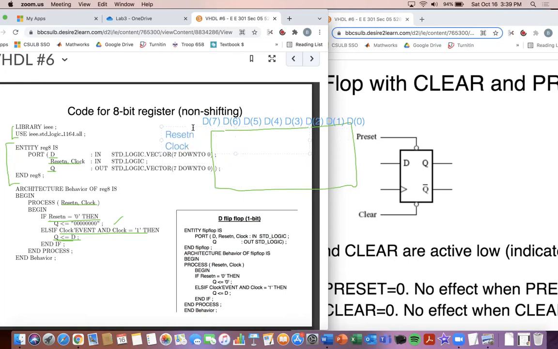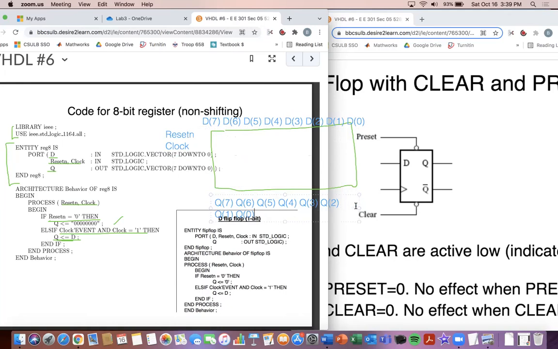And then we have the outputs Q7, Q6, Q5, Q4, Q3, Q2, Q1, and finally Q0.